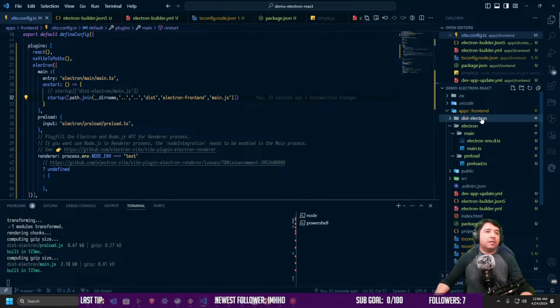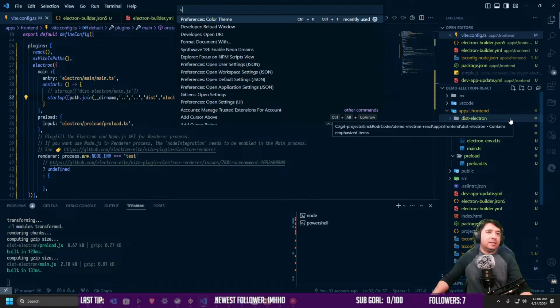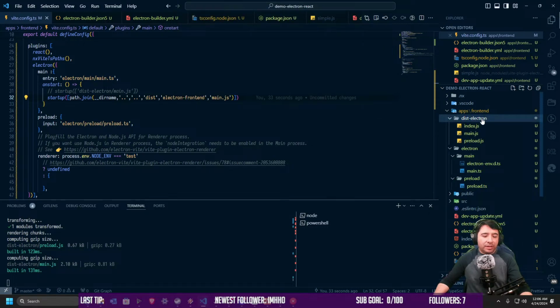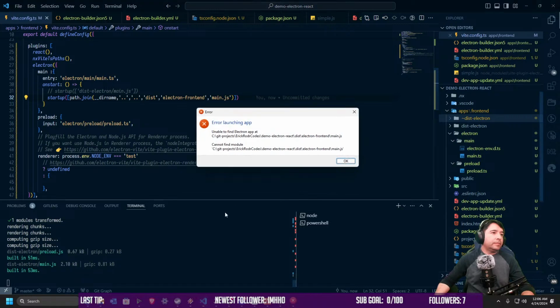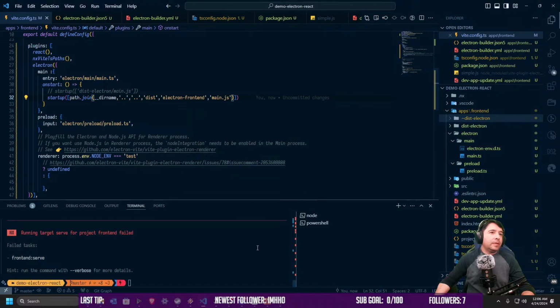Okay, let me rename this in case that eventually this is being rewritten in a way that I don't know. Let's see. Oh, it is really calling this Electron.